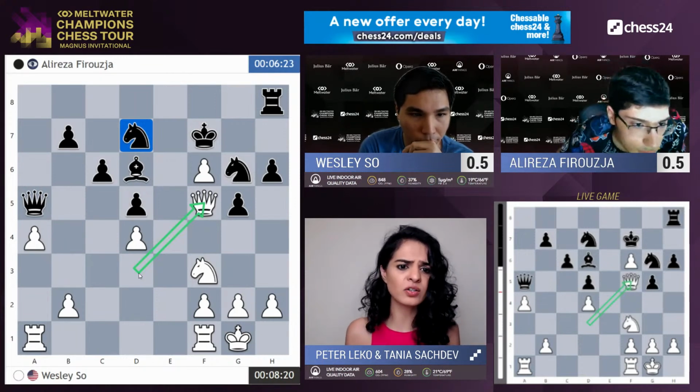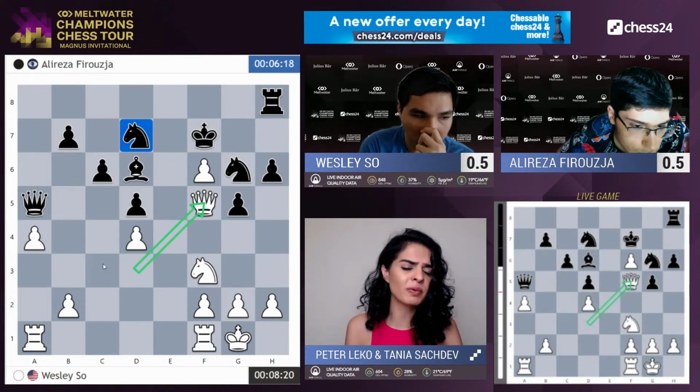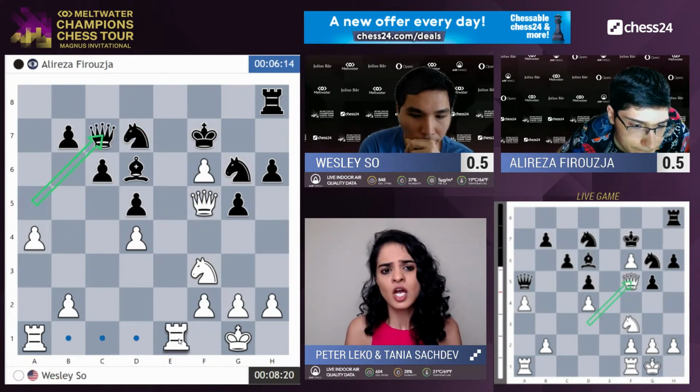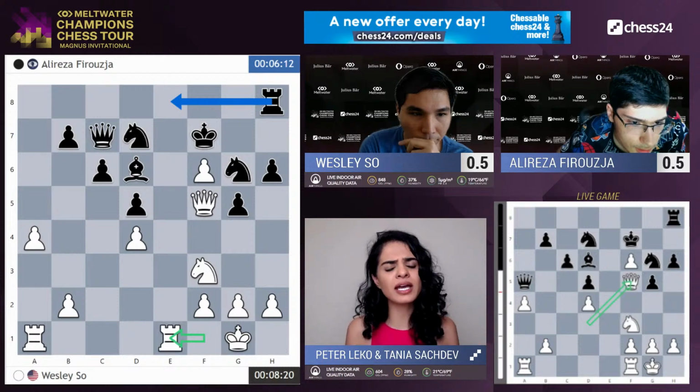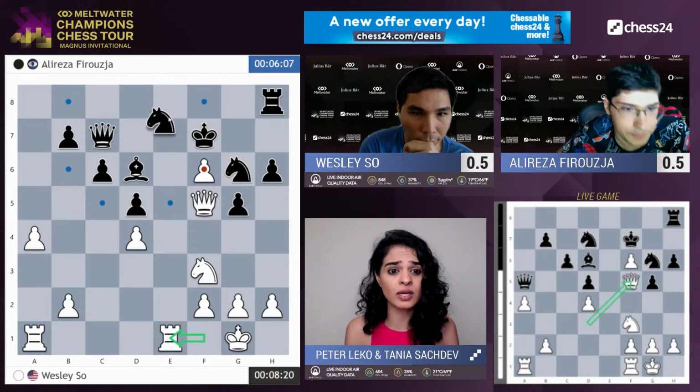Queen f5 played, the knight on d7 needs to be defended. Not just that, knight e5 is a big threat, Peter. We were looking at the line queen c7, trying to delay white from getting to e5. Rook e1. Can black try and set up some kind of a blockade, let's say with a move like knight f8, knight d to f8?